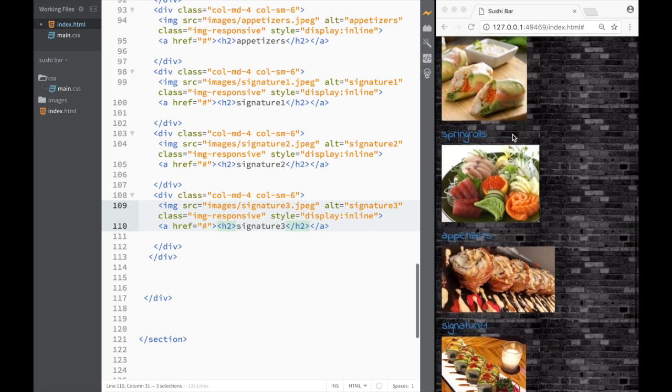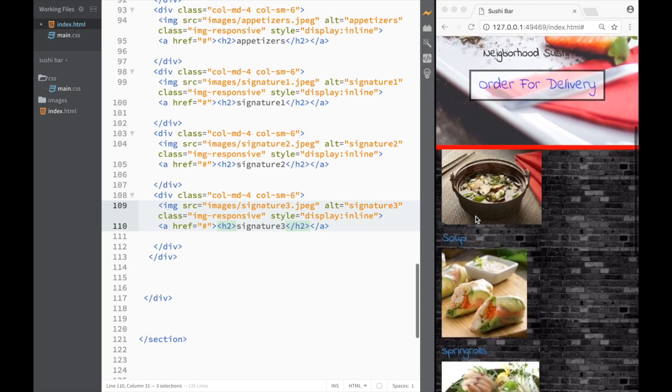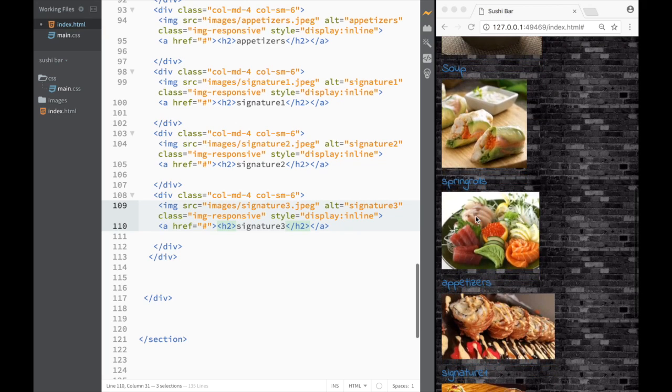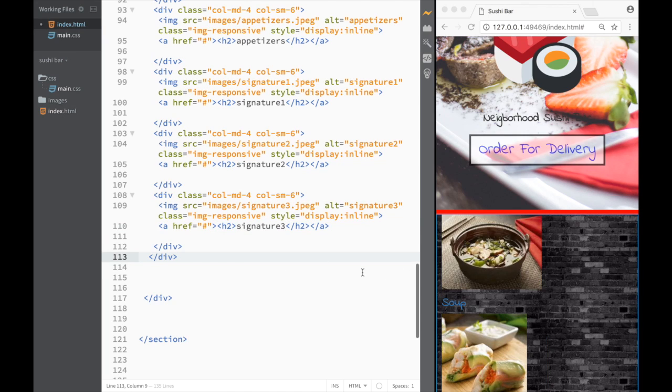You can see that right now, obviously, they're different sizes and everything. If you want, you can crop them right away in Photoshop or something and make them all the same size. We're going to do it in CSS, but it actually makes a little more sense to do it right away in Photoshop. I just didn't do it this time because of the video. So now we have added our images, and that's pretty much it for the HTML.